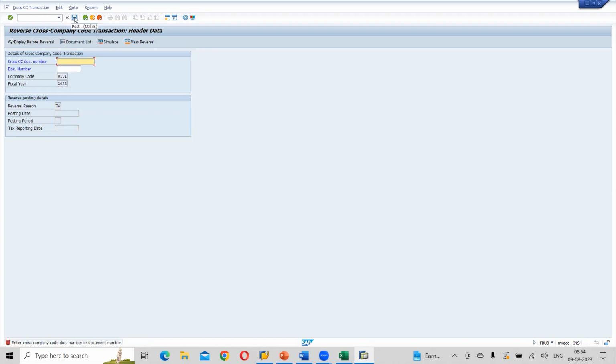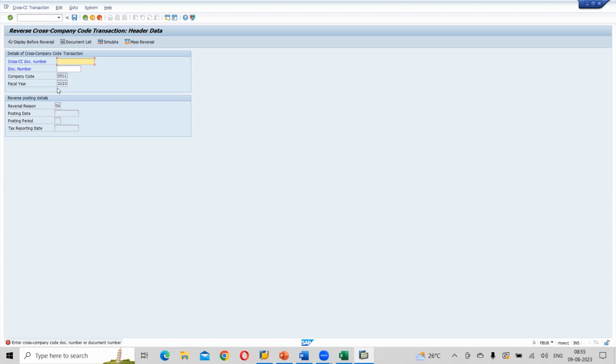For example, if an intercompany is posted from UT01 to UT02, then two document numbers will be generated. One is in UT01, another one is in UT02, because the transaction belongs to two different company codes. So that's the reason we call it an intercompany or cross company code transaction.